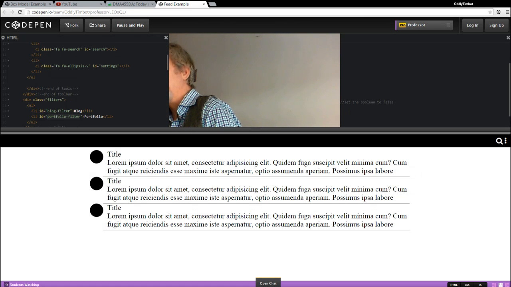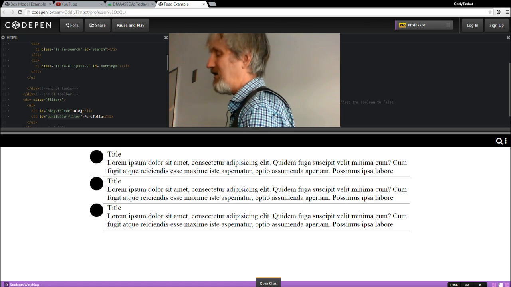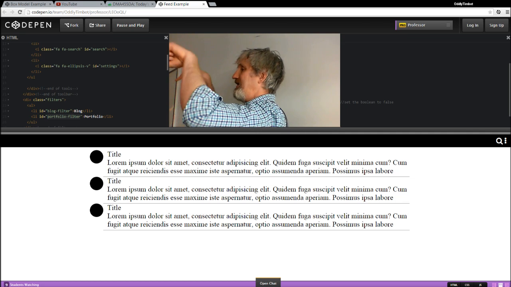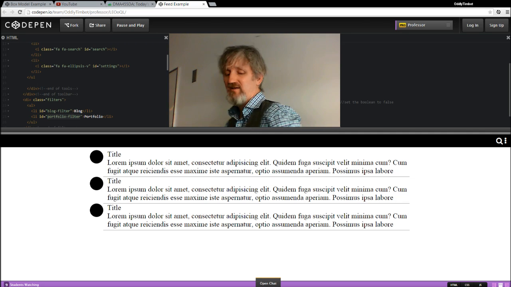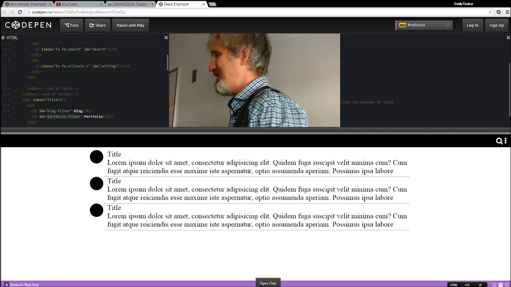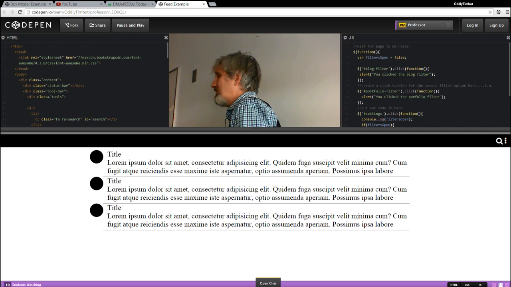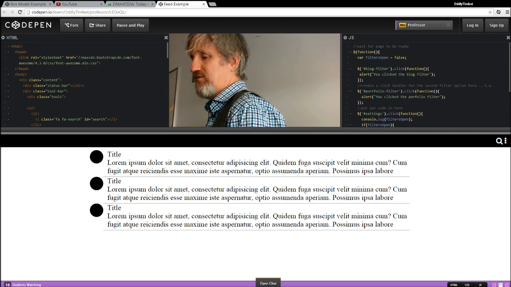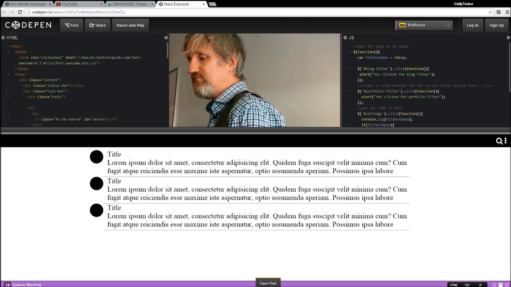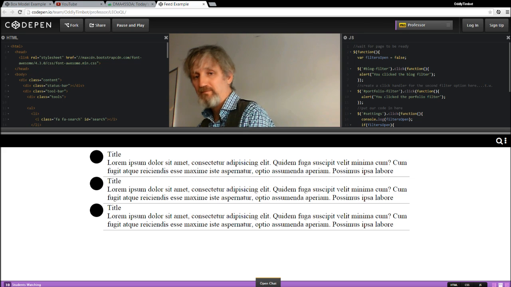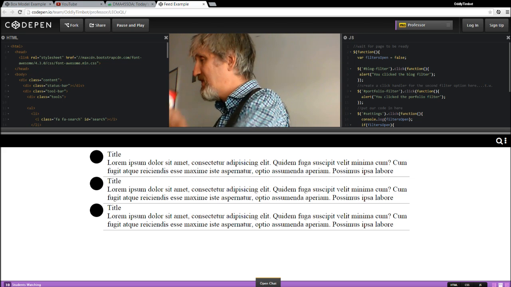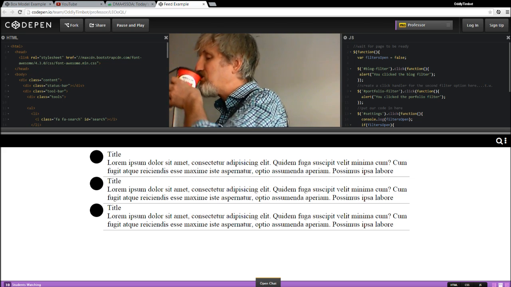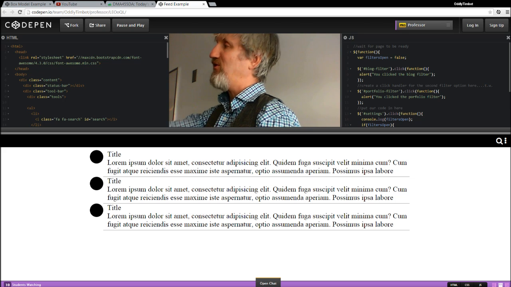That's a good point. I'm glad you mentioned that, because that little eye highlighter line can make people feel like their cursor disappeared because it's so hard to see. Whereas the pointer is going to let them know, okay, you can actually click that stuff. Excellent point. And then if you wanted to do that over the settings, you could just go over the settings and have it save filter. Bingo. Yes.